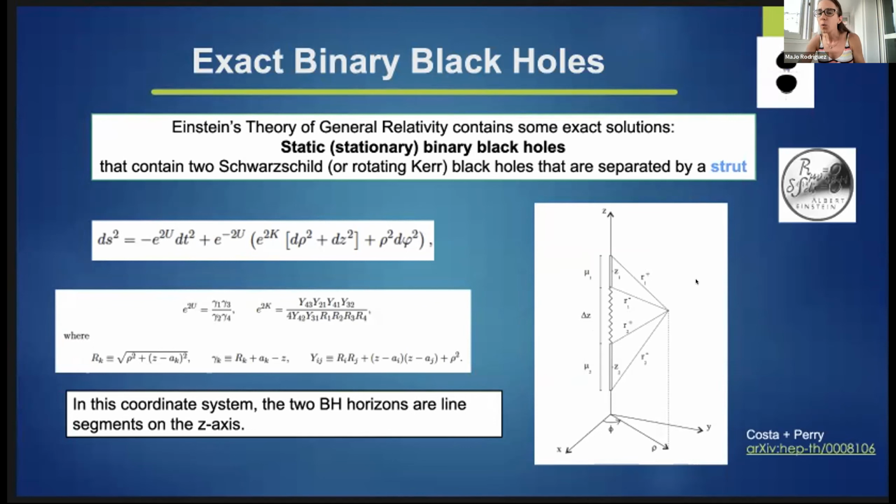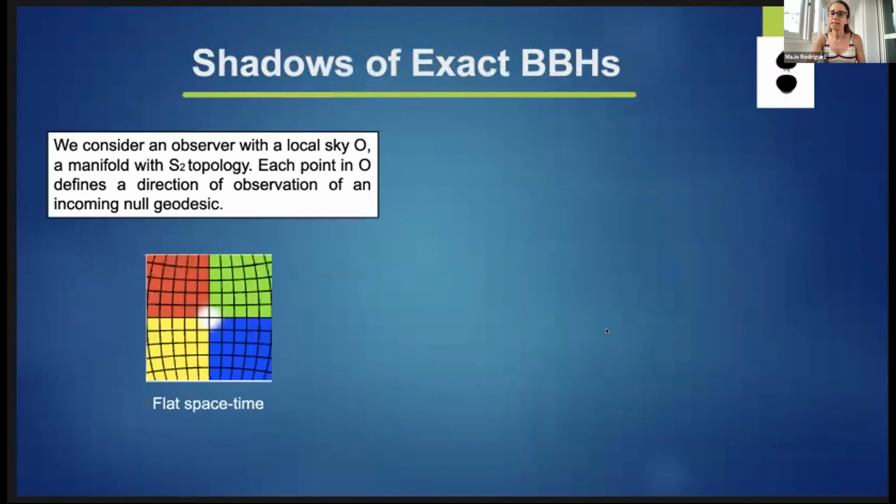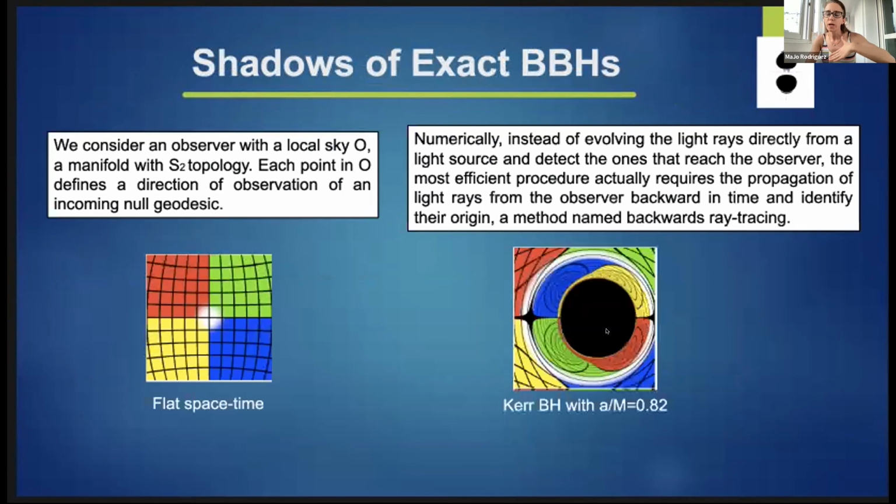So what we wanted to construct is the shadows of these systems, which are asymptotically flat and smooth everywhere, except for this line between the two black holes. And so we did that. We put some flat spacetime behind us, and we ray traced back and constructed some Python methods to solve the light rays.